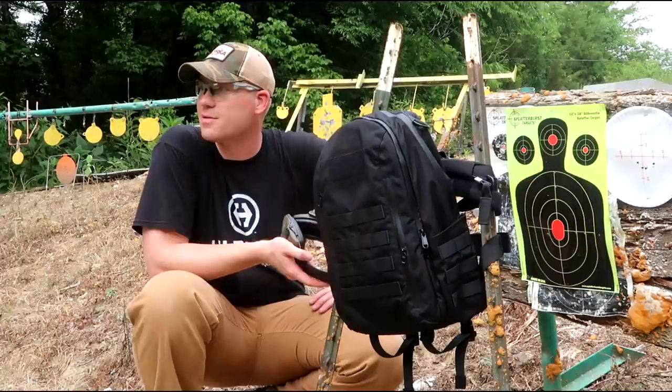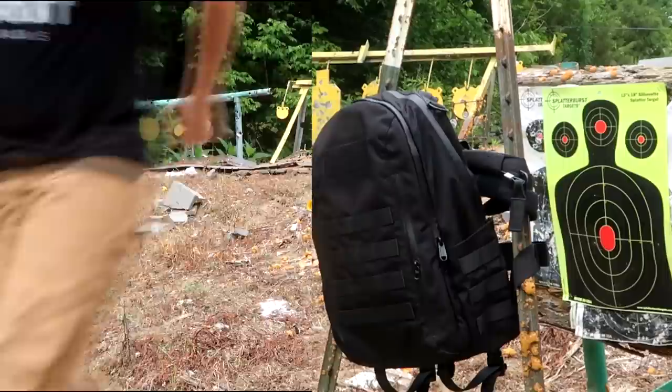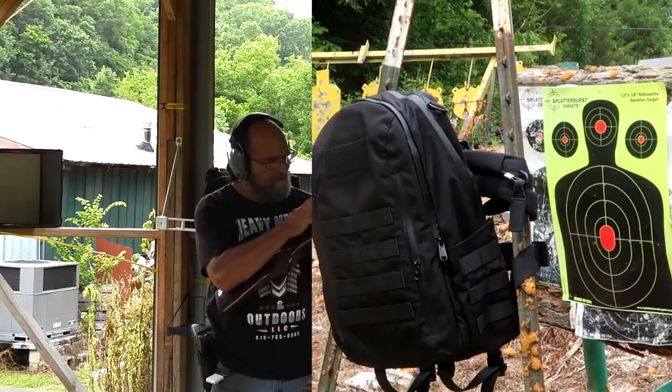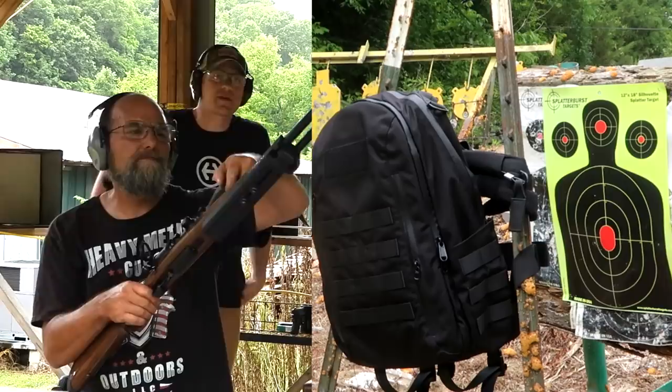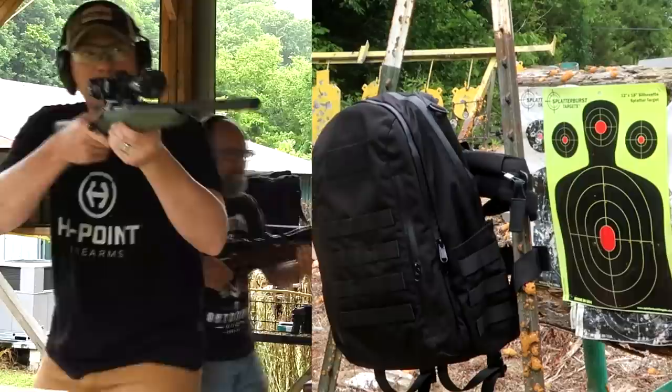Somewhere along the line in the next little ring I think we might go through this, but that's already pretty impressive — it's stopping all that stuff. Alright, what are you grabbing first? .243. I seriously want to get a hole through that thing. .243 has got some power. I love this rifle. That was loud. Then we got the 6.5 Creedmoor.